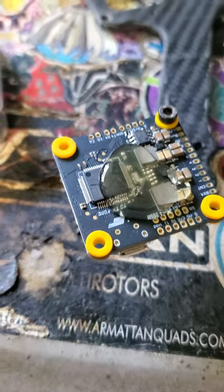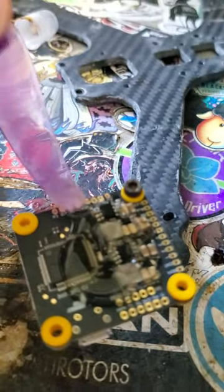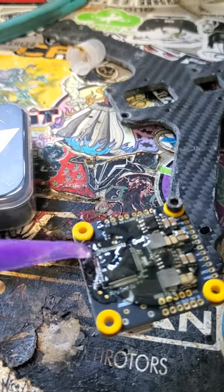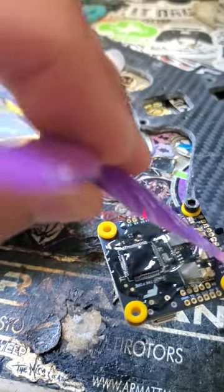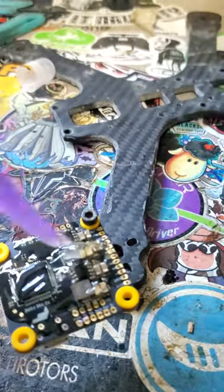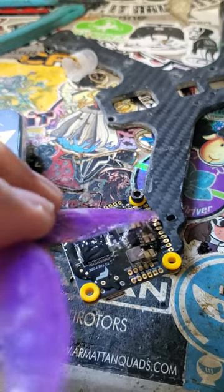So here we are back on the back side. I just put a big old pile of Worry Free on it and I'm going to take my prop and use it like a butter knife to spread it all over. Making sure I cover up every little component, every little pad. Don't run up over the edges of it. I do like to paint the very edge of the board but I don't have my plugs in yet, so I'm not going to paint the edges of the board until I put my plugs in so that I know I can keep it safe. There's probably a little more conformal coating than I needed for one side but I like to put it on thick so that I don't have any problems.